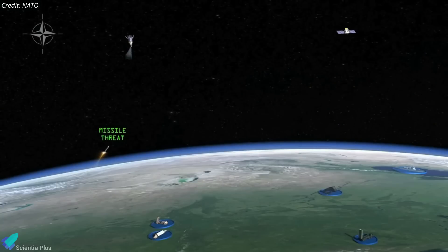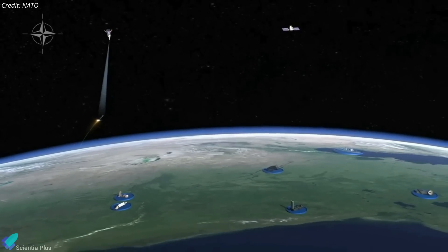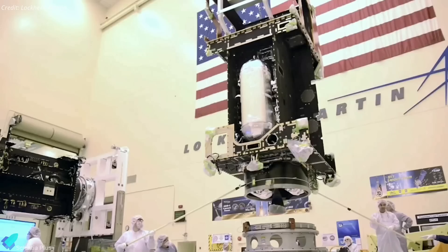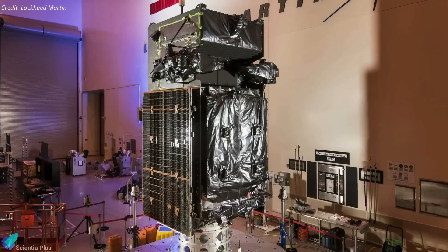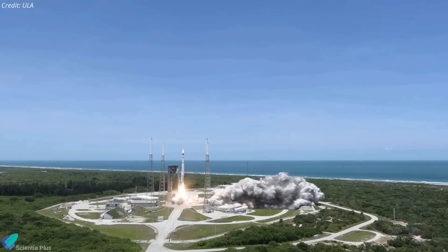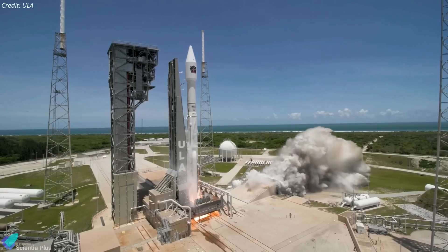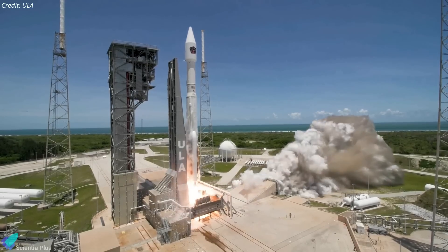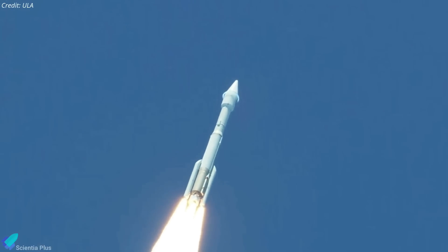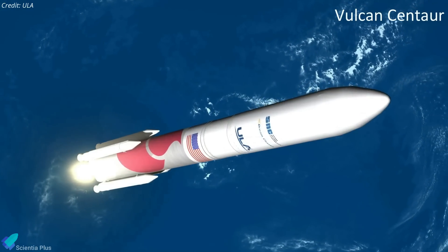The satellite carries infrared sensors to detect heat plumes from rocket exhaust and provide the first warning of a missile launch. SBIRS GEO-06 is the sixth and final spacecraft in the SBIRS program; the first SBIRS satellite was launched into geosynchronous orbit in 2011. Thursday's launch was the 95th mission of the Atlas V, a workhorse rocket that United Launch Alliance plans to retire in the near future. ULA still has 19 remaining missions under contract for the Atlas V before transitioning to its new vehicle, the Vulcan Centaur.